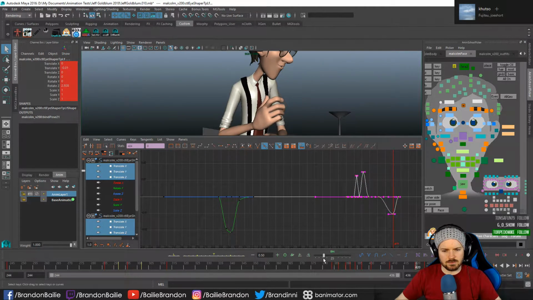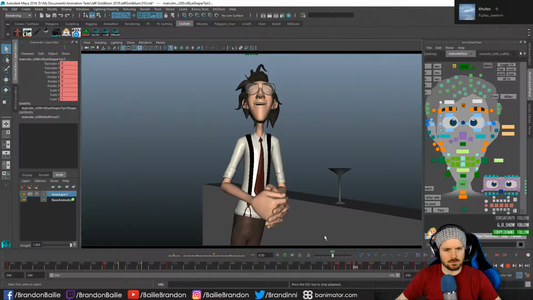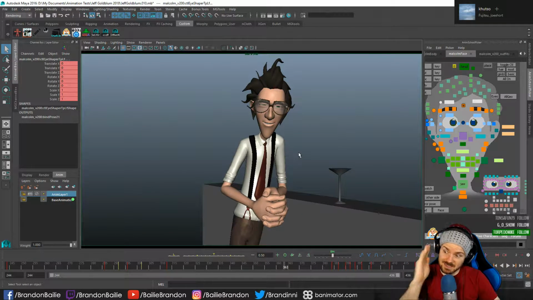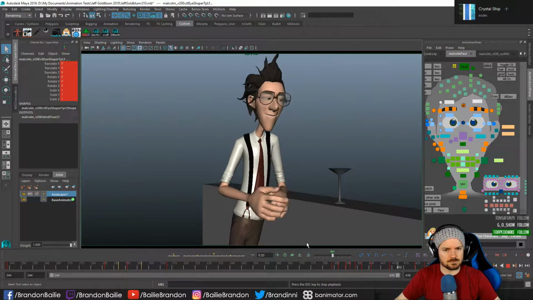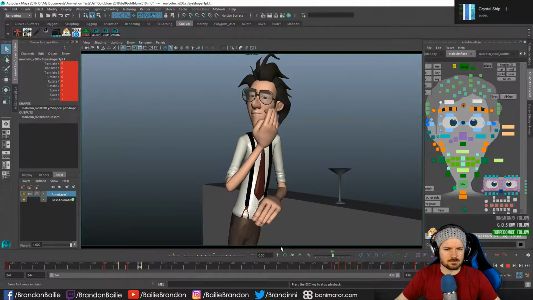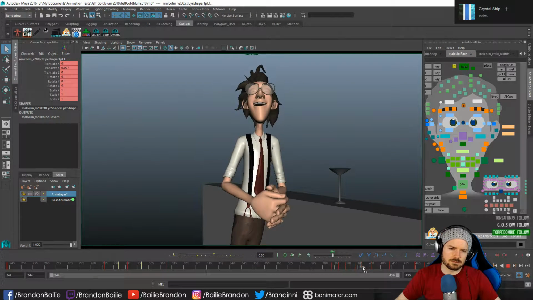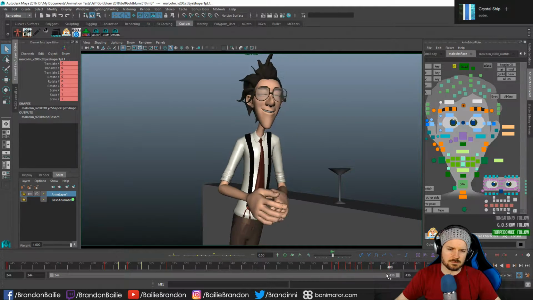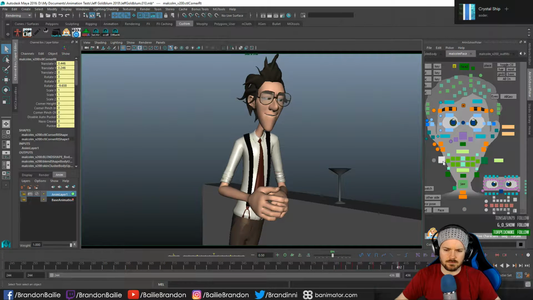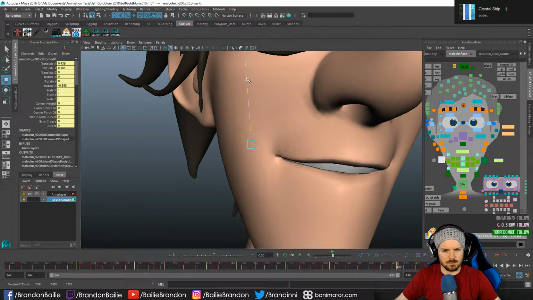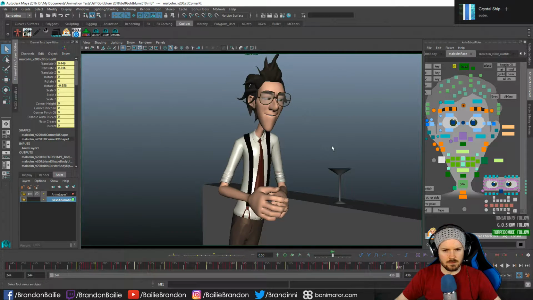Maybe in here, just reduce that there a bit. Because I don't want to be able to see that animation part, I want to feel it, right? Yeah, because it has to fit that.